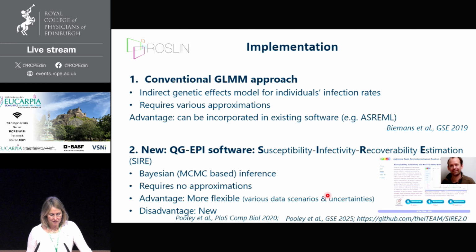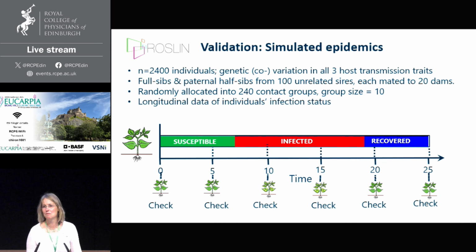The good thing is it requires no approximations, so you can really implement these dynamic epidemiological models. It's much more flexible, but of course it comes with all the teething problems that any new software has. Every time you apply it to new data, it doesn't work and you need to extend it. So we have published the second version with polygenic effects in the Genetic Selection and Evolution journal, and I think we are at version 8 at the moment, which is unpublished, but it's there. We're getting there.